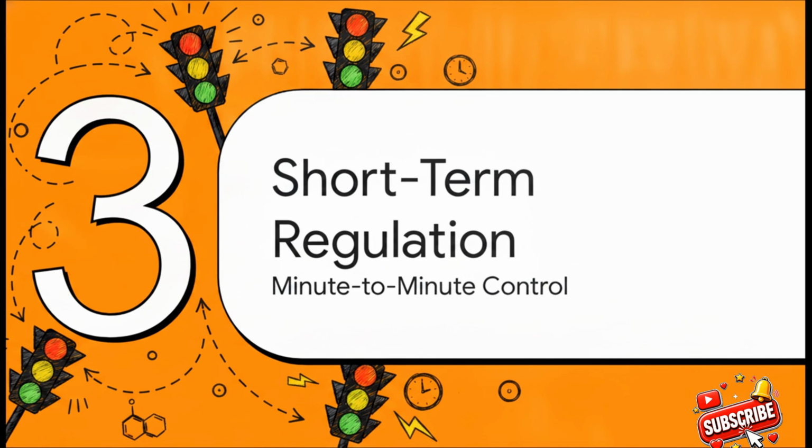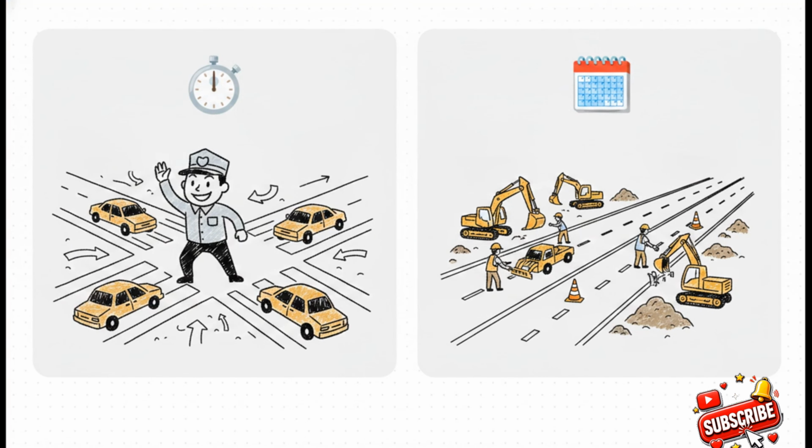Okay, section 3, short-term metabolic regulation. So, to really grasp metabolic control, we have to clearly contrast short-term with long-term regulation. Short-term control? That's your immediate chemical changes, allosteric and covalent modifications, reacting to energy levels in mere minutes. Think of allosteric control like a traffic cop, dynamically waving their arms to direct flow, while covalent control is more like throwing up a temporary roadblock.